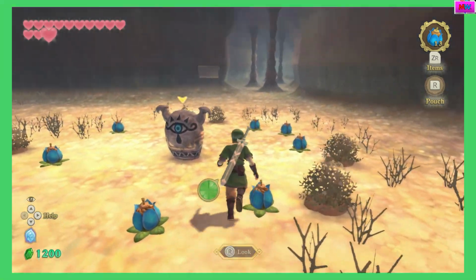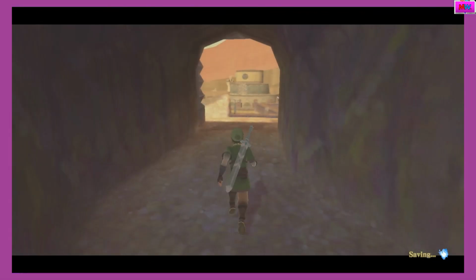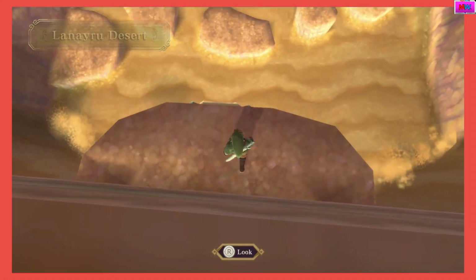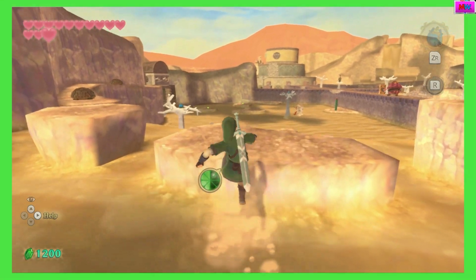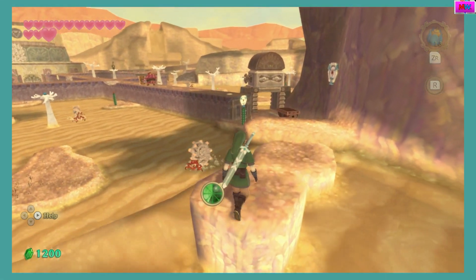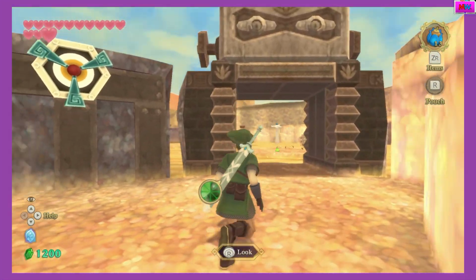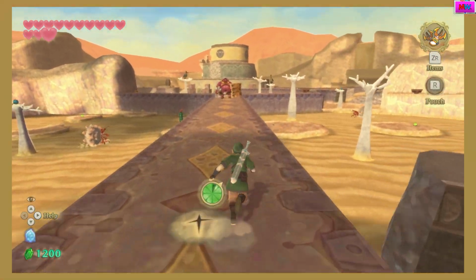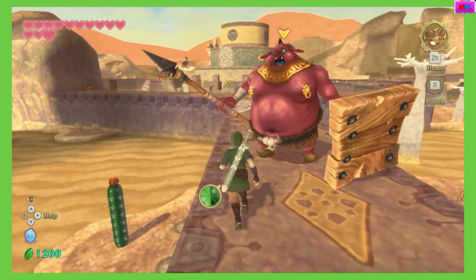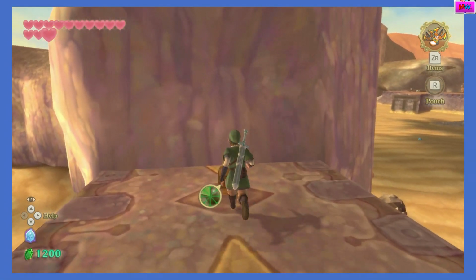Can I not go in there yet? I can't get up here. The other thing, we have the claw shots now. Like, we have every essential item in the game. I'm surprised we never opened this. What's in here?